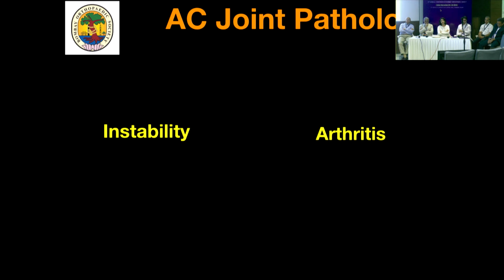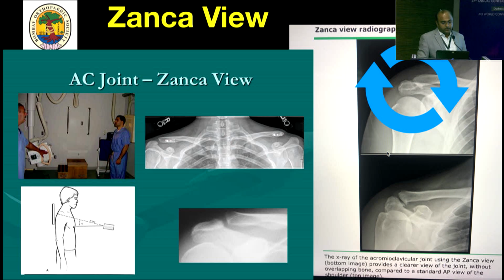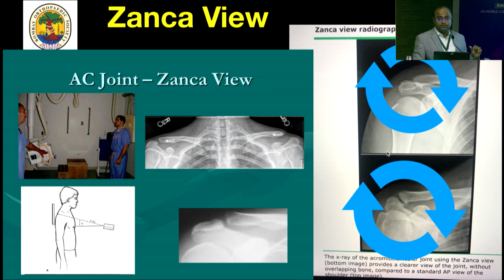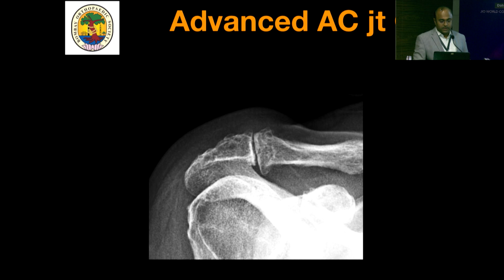So now another situation where even if it is worse, where there is what is called a lag sign. When you take passively the arm into external rotation, ask the patient to hold it and it drops down. So this is what we call a lag sign. So what does it tell you, Dipit? When there is a lag sign, what does it tell you? So basically it tells me that the infraspinatus is not working.